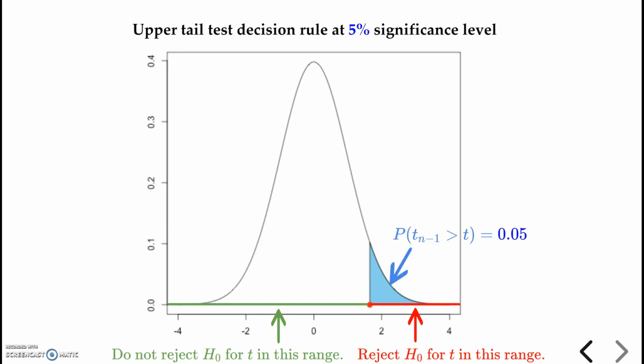So the rejection region and the non-rejection region don't change. Everything else remains the same. The only difference here is, rather than looking at a p-value, which is relevant to the t statistic we calculated, what we do here is to find out the t value corresponding to this probability here, right? So let's see how we do that, right?